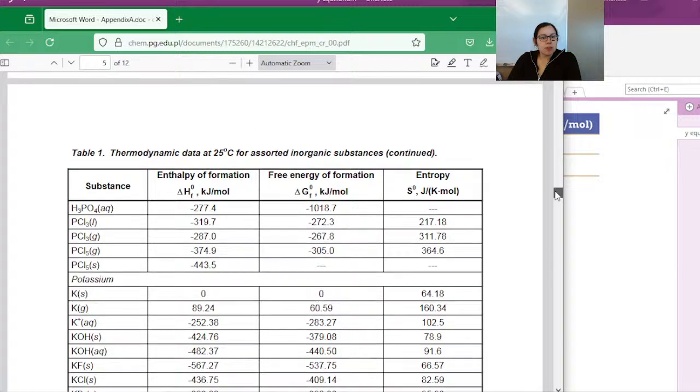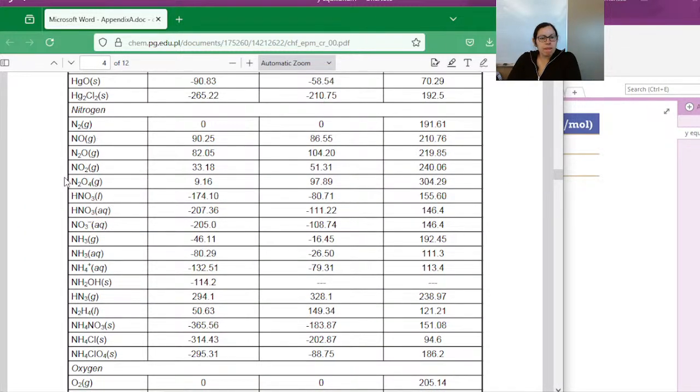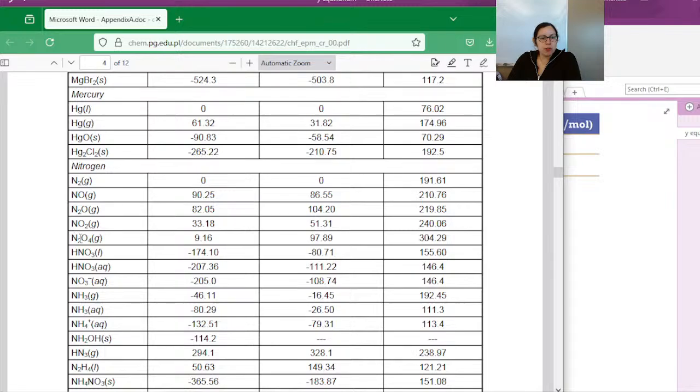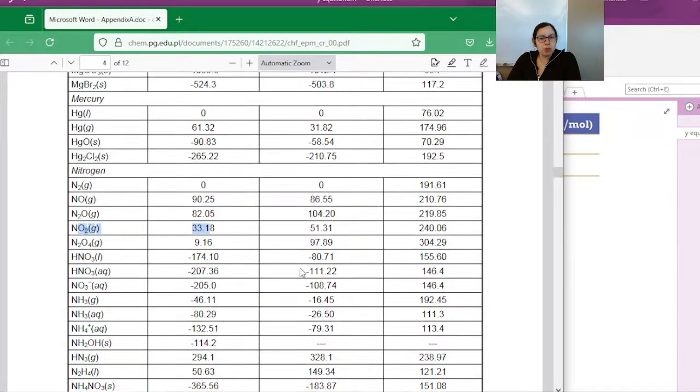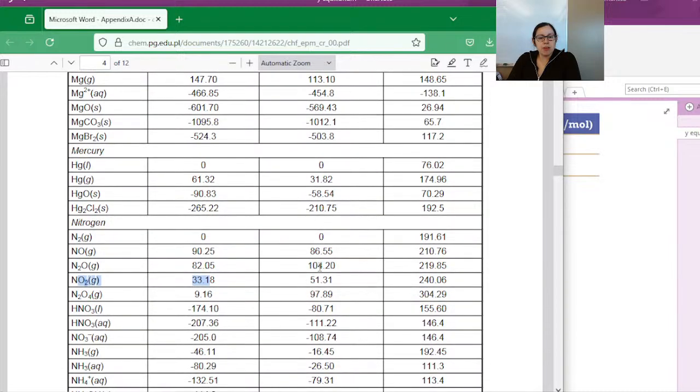Where's nitrogen? They have to have nitrogens. There we go. So yeah, NO2, if you were to just look this up on a standard chart as well, the middle one is the Gibbs free energy, so that's where they got the 51.3 value from. So if it wasn't provided, on an exam I'll probably give you all these relevant values, but once you're off in the real world, know that you can look these up. That's where they came from, right?